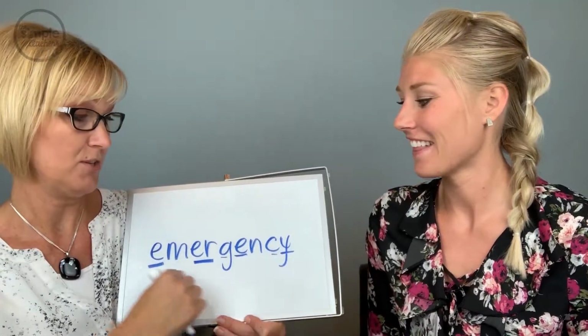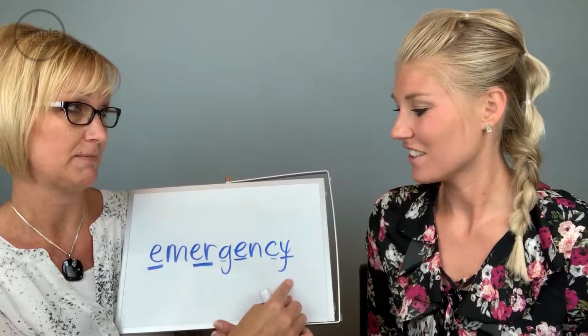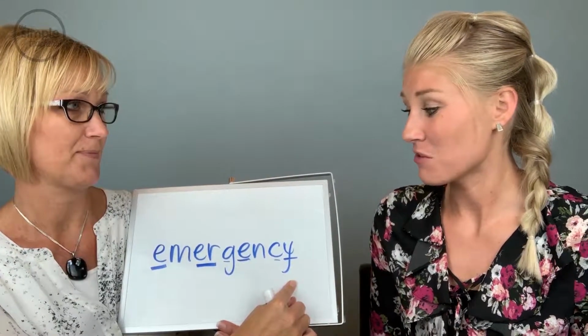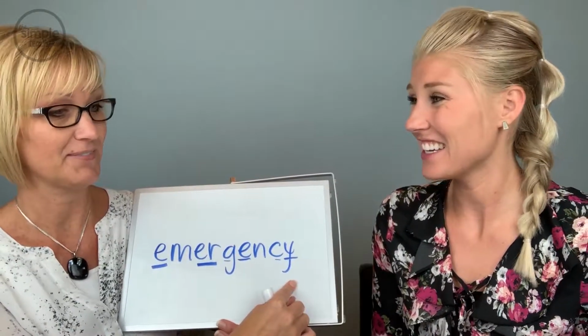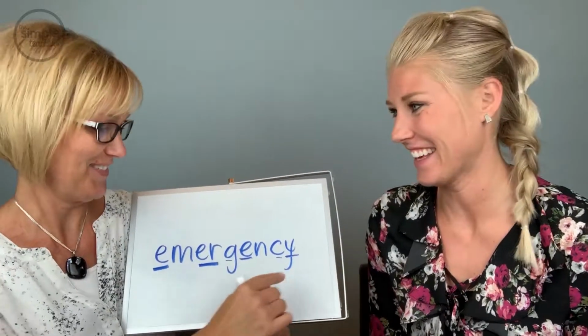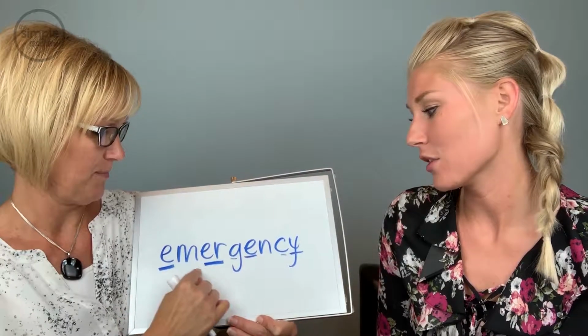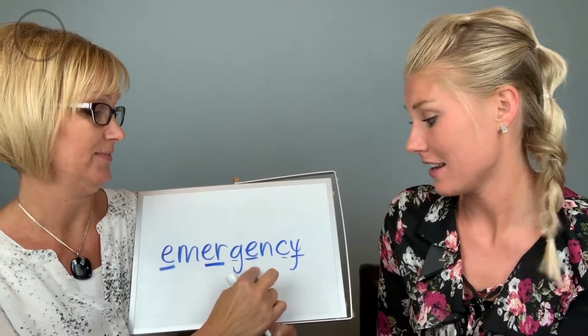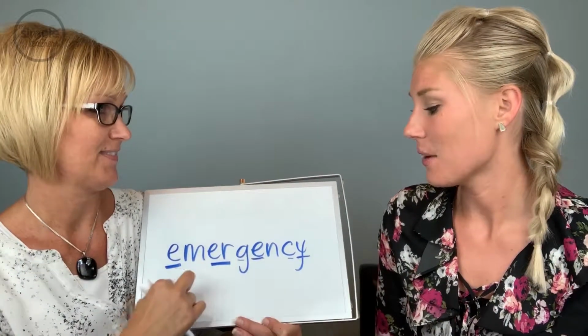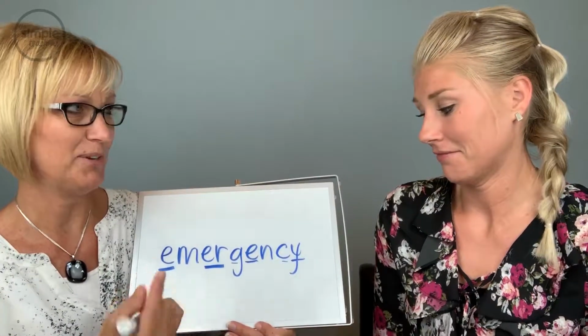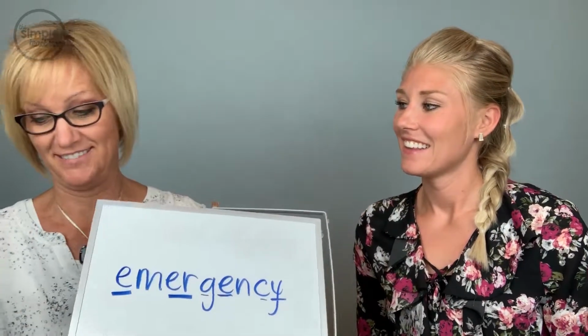Do you remember which one goes at the end of a longer word? Oh, shoot. I don't remember what you told me. An E? Yeah. All right. Yep. Okay. All right, let's try it out. All right, so here we go. Emergency. Emergency. You got it perfectly, actually. That was very good.